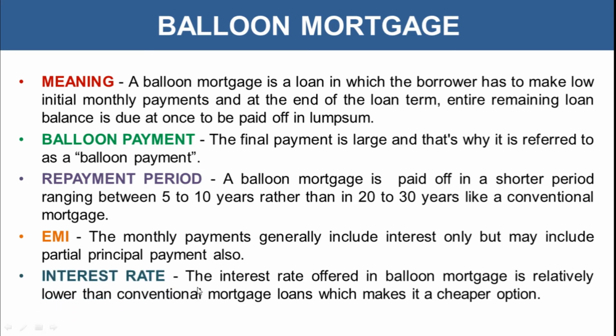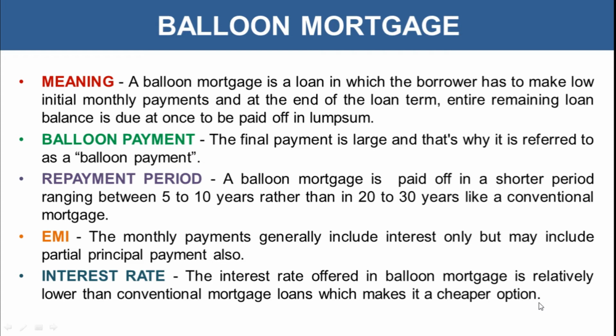Now let's see interest rate. The interest rate offered in a balloon mortgage is relatively lower than conventional mortgage loans, which makes it a cheaper option. So you can see that some people may find it convenient to take a balloon loan, others may not find it convenient because there is a lot of risk involved, which we will talk about. And before that, you can see the difference is also in the interest rate. So interest rate is what is alluring to the borrowers.